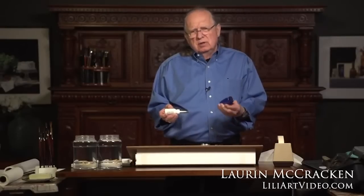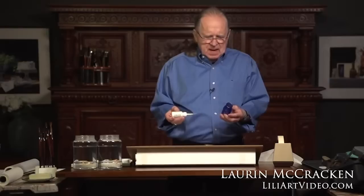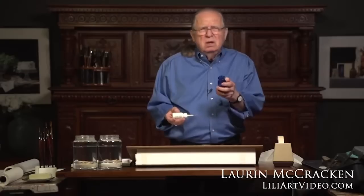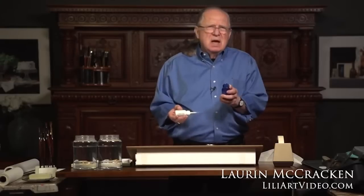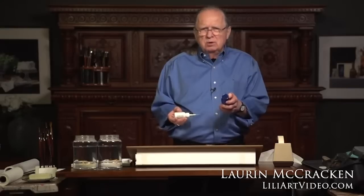I'll make a really important point here when we're talking about having lettering or signage or anything like that on an object that we have in realism in our still life. This applies to whether it's a jar that has raised lettering on it or a paste-on advertisement or anything. You tell yourself when you're painting realism that you need to paint all those little letters in perfect shape. There'll be a time or two when you may have to do that, but that's on the whole not the way your eye sees things, and that's not the way light works on most objects.